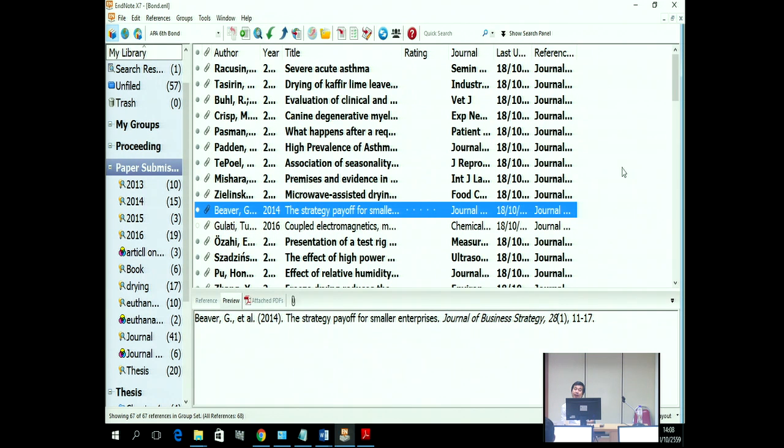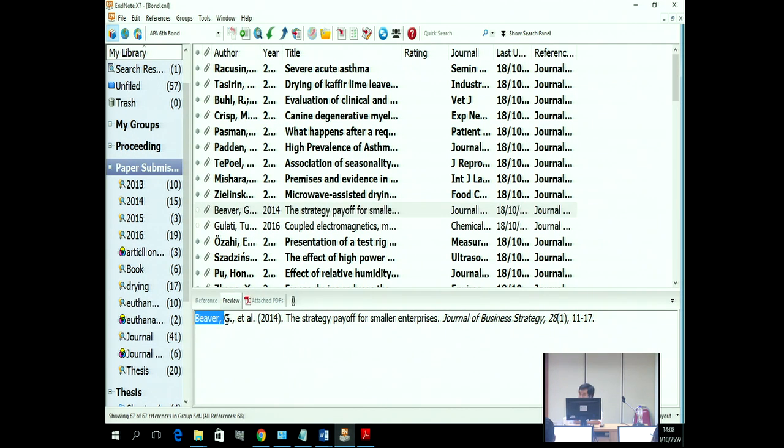Any questions so far? And another question from another university. They want me to change the display of the authors. Can you display the first author starting with surname, comma, followed by the initial of the first name, and for the second author, can EndNote display first name and surname?